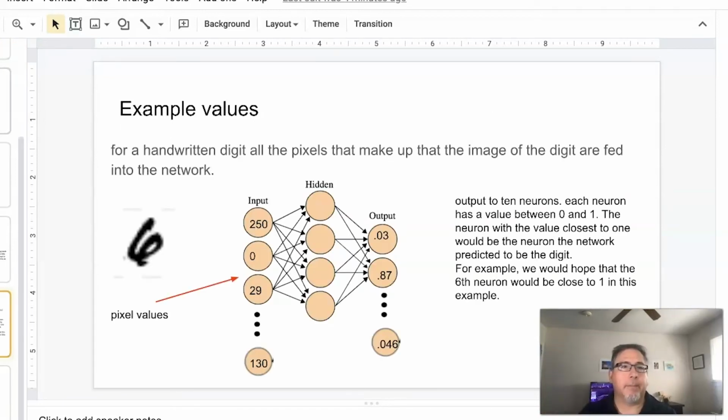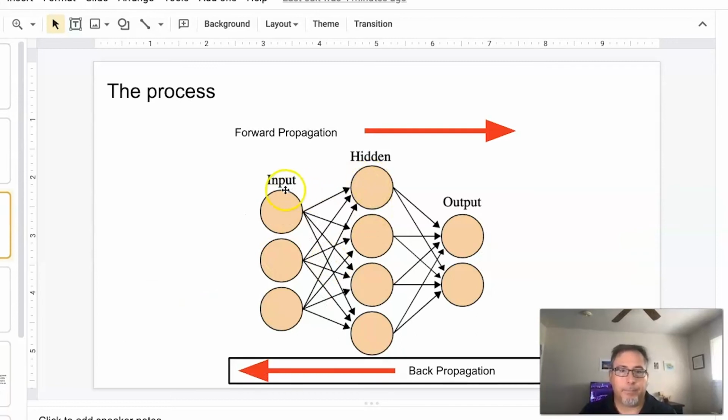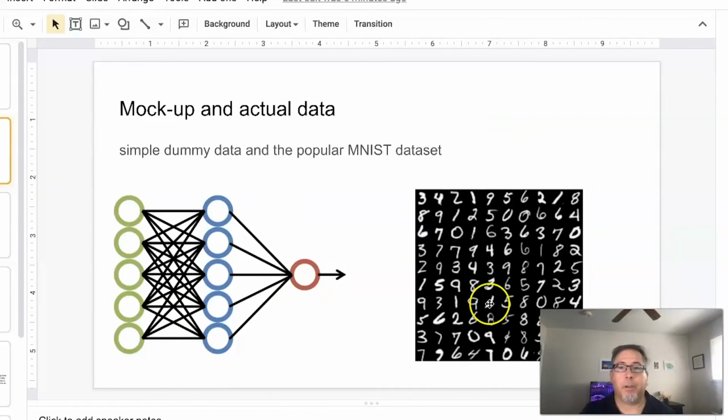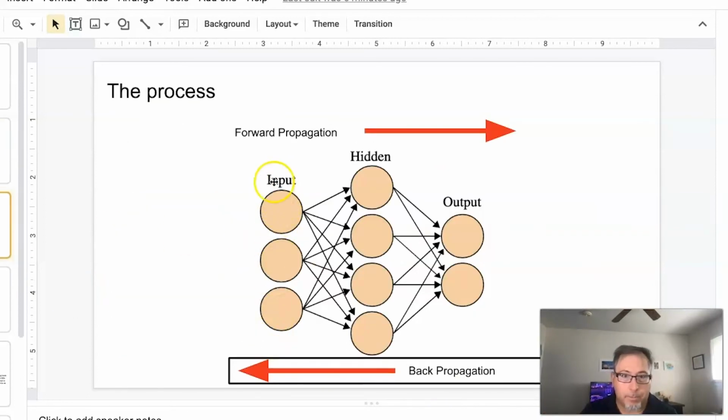One thing I'll say, if I go back to this image, is that the number of inputs is really decided by the data you're working with. It could be just a few, or in the example I was talking about here, we have all these pixels, like 720. So this would be 720 neurons in this input layer. The hidden layer, though, is up to you. We'll talk about that later in this series, but it depends on what your data is.